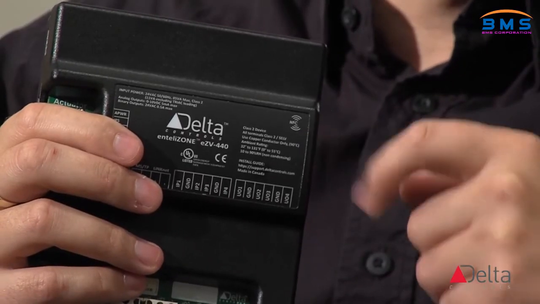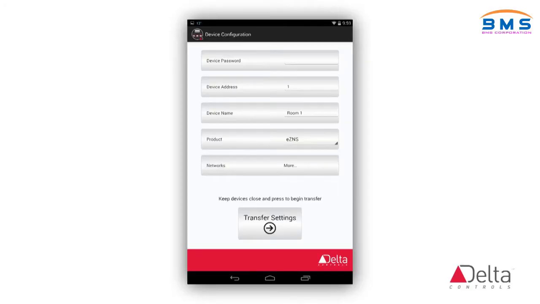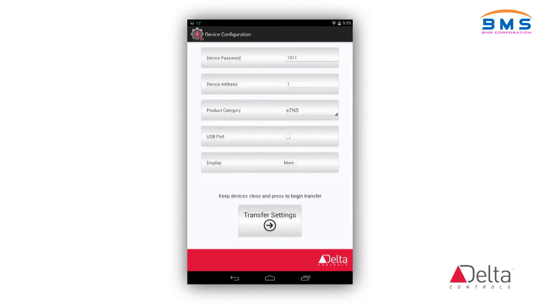So what the NFC gives you is the ability to set up some basic configuration, such as network address if you're not using the dip switch, using a simple NFC swipe. And that can be done even when the device isn't powered. So that can be done by your electrician during install time, before you have building network. So as soon as you get building power, the controller comes up and is already pre-configured to some degree.